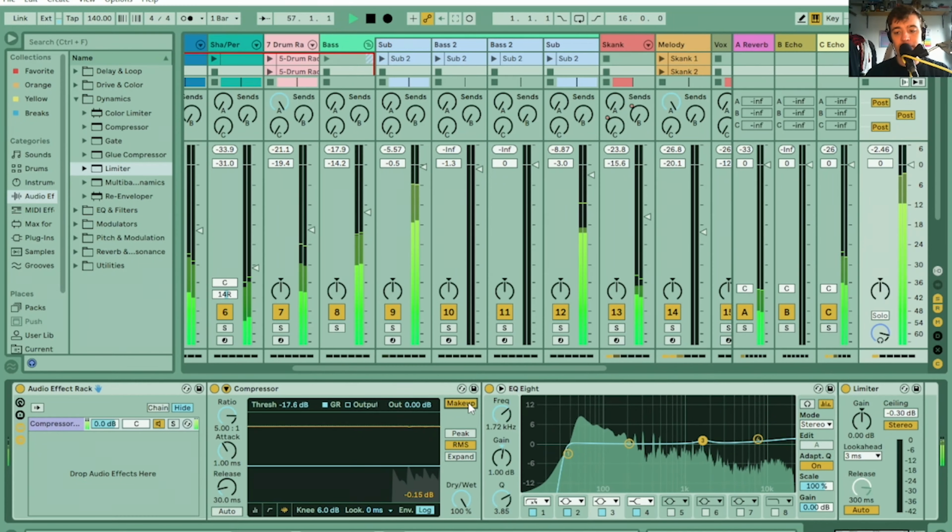And then limiter. Limiter, I wouldn't do much with the limiter. That's just to keep everything in control right at the very end. So let's do the makeup gain. Now, I'm going to come back from the mic a bit because that's increased my voice loads. Now watch what happens when I increase the gain on the limiter.